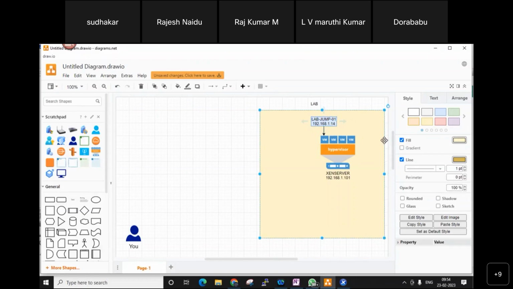These IP addresses are all in the 192.168 series. This is a local IP address. If you want to connect from outside, you need a public IP address.